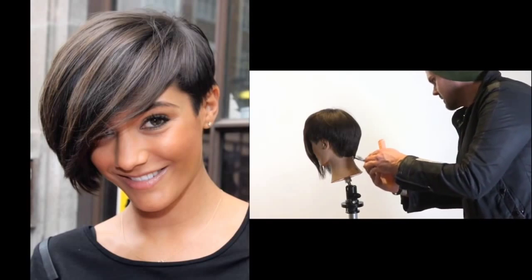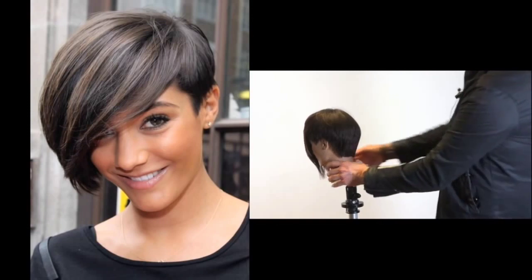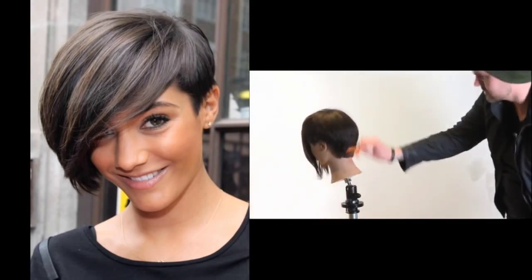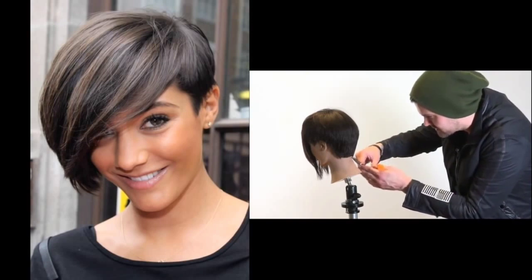I could probably lift her up and not kill my back right here, but whatever. Do you want the chair? Could use the chair. You want it? You're on it. That's all right. I'll just stand like this.